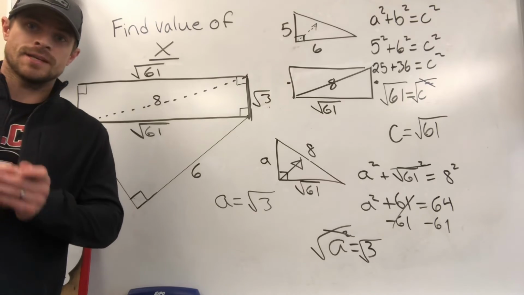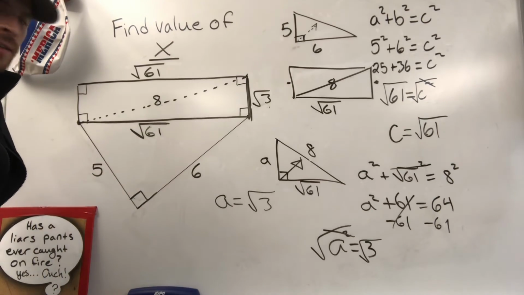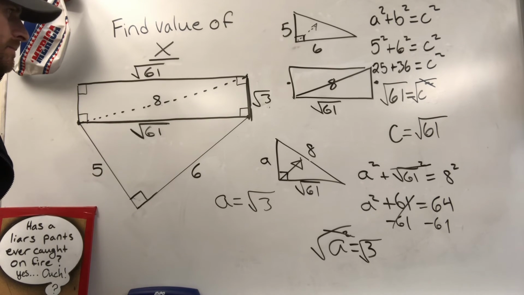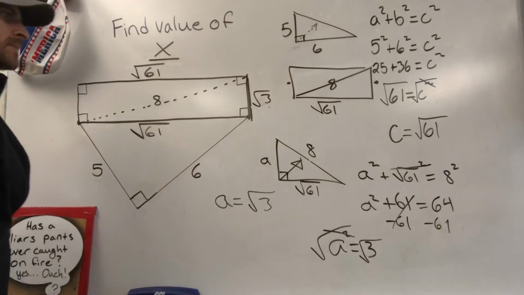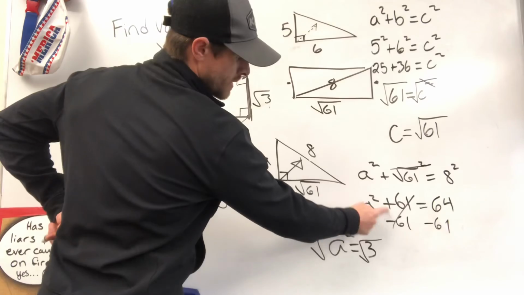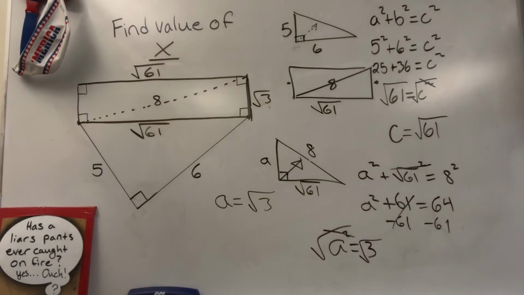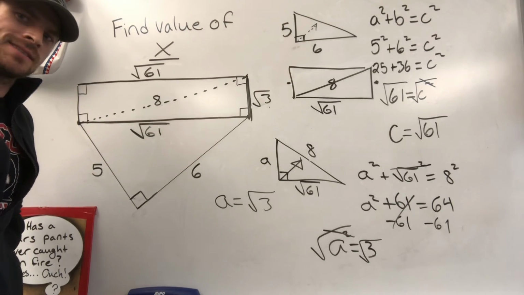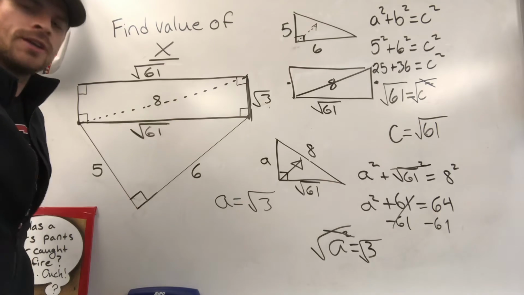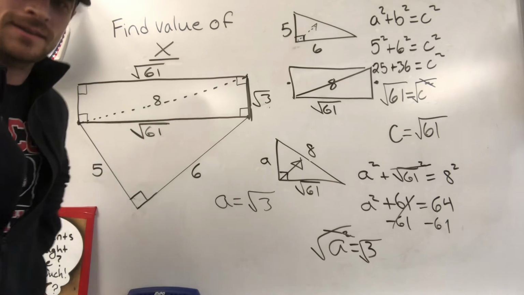It didn't look like it was going to be all that much work, but it turned out being a doozy. You got to know the Pythagorean theorem. You got to know that square roots are opposites of exponents of 2. You got to know how to inverse operate to move things from one side of an equal sign to another. There's a lot of knowledge you need to have to work this problem out. So it's not as simplistic as do this, do this, do this, you're done. You got to do some thinking, you got to do some problem solving. Study hard and good luck on your upcoming test.